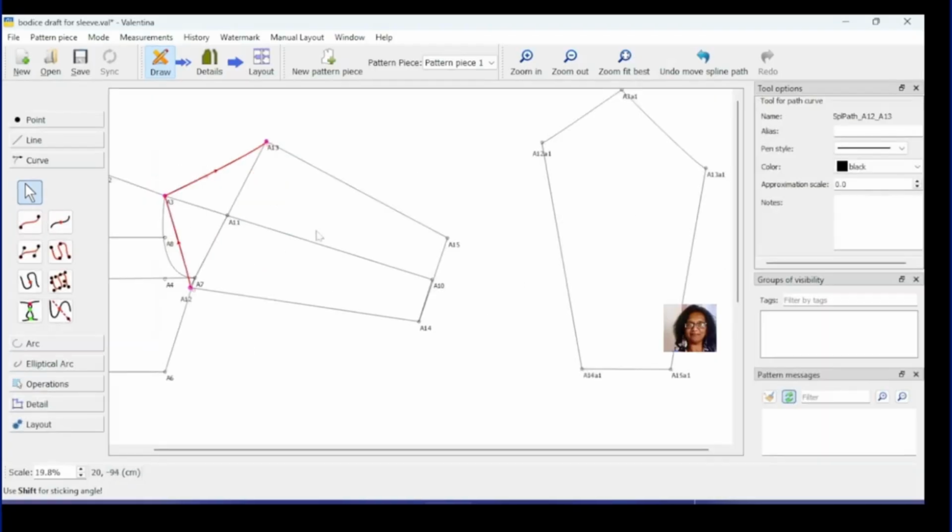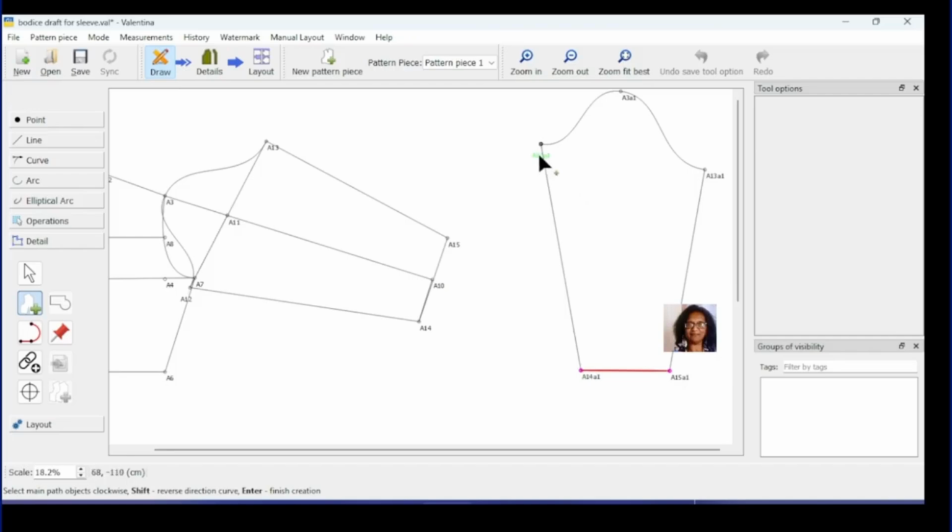Also note that you could segment your sleeve head part to give it a more accurate shape. I have not done it in this video because it takes a little bit more time. It is a little bit confusing. There are a bit of mathematical equations needed in order to do that.